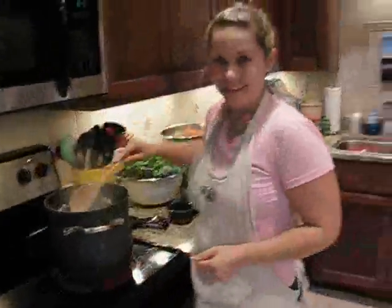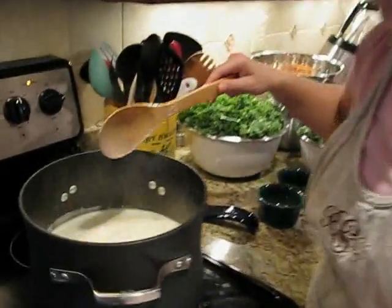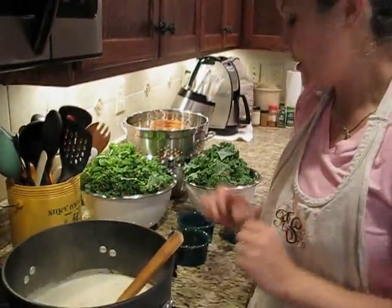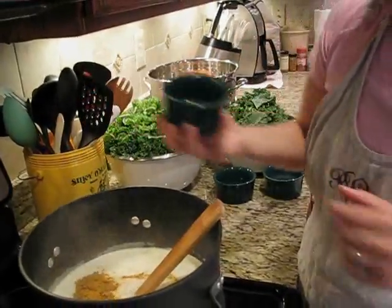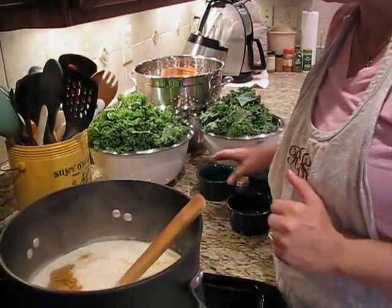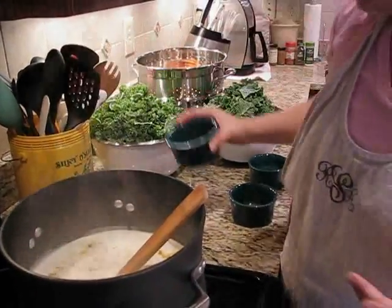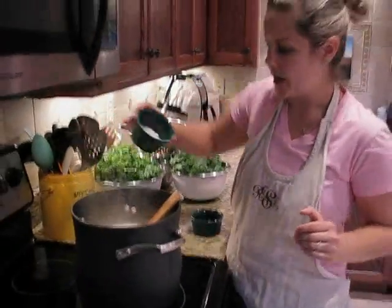Yep. Hey everybody, we are simmering pretty good now. It's a little bit of a foam with it, but that's okay. So I'm gonna go ahead and add the curry powder. I think that was about a teaspoon and a half, maybe a little more, a little less. And about the same of cilantro. And a little bit less, maybe just a teaspoon of garlic powder.